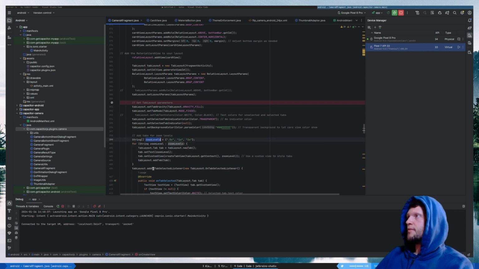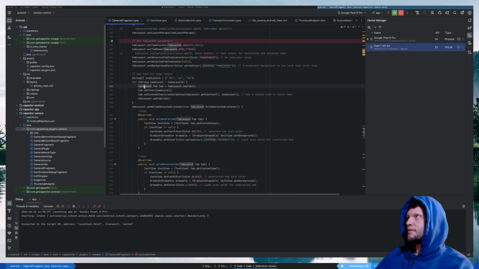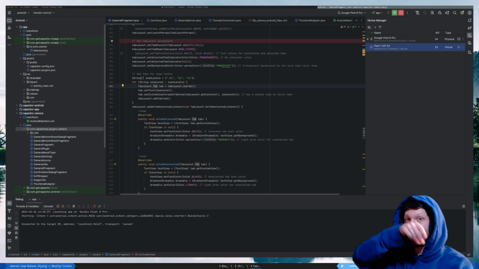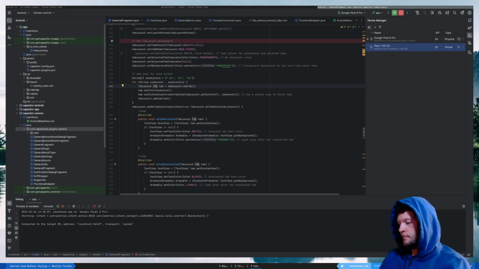I think I should make a custom class for these tabs. I think it's an appropriate use for a nice custom class.